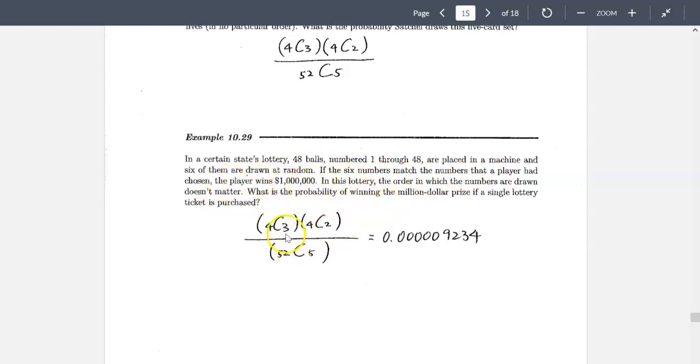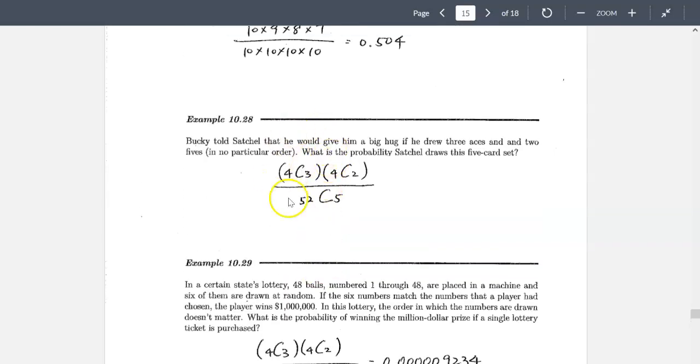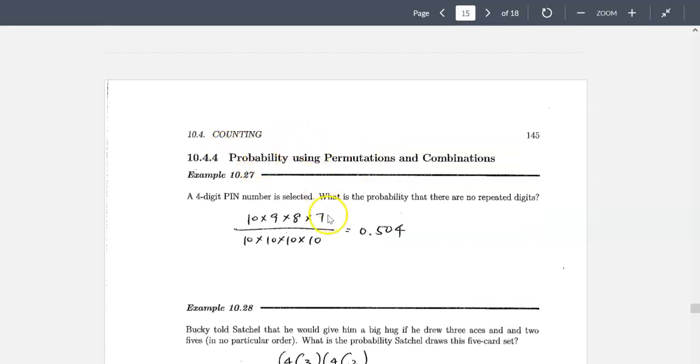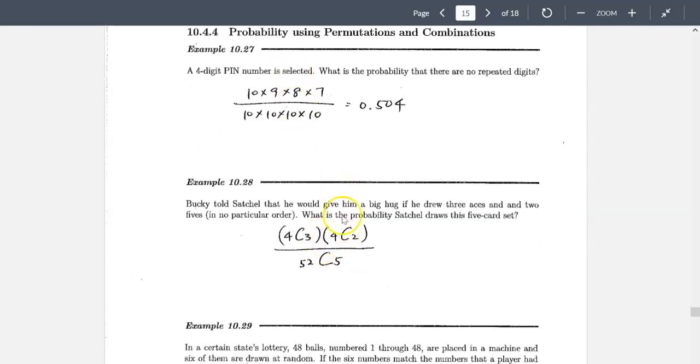So, we try to match them. And again, with the lottery, order doesn't really matter, because it's not what number you choose first or second, it's what numbers you end up with. So it's very similar to this question. Anytime you come across probability, you can think of 2 different problems.